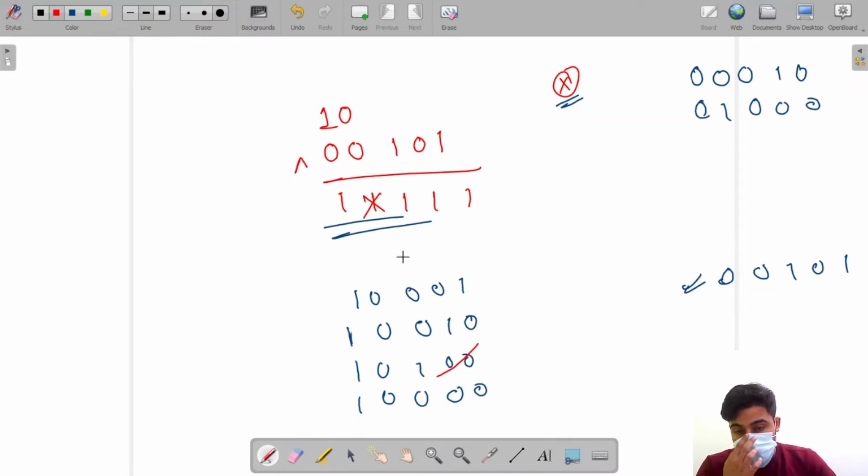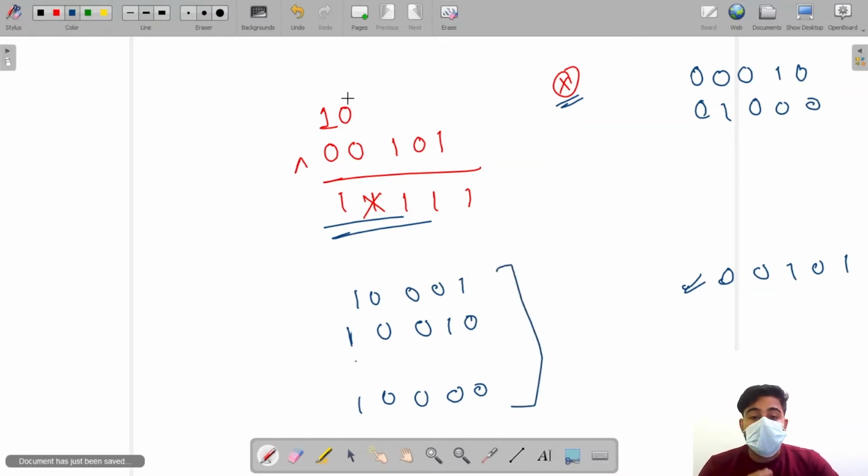So when I try to figure out whether the 0 is present at that position among all the remaining values, I come to know that there is 0 present in three values, but the fourth active candidate has the 1 at that particular position. So what I'll do is remove that value from my active candidates. So this value gets removed from the active candidates. Now the three values are left, and here I'm adding the 0.